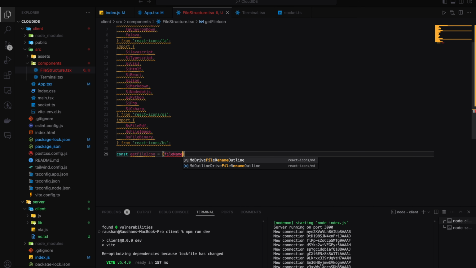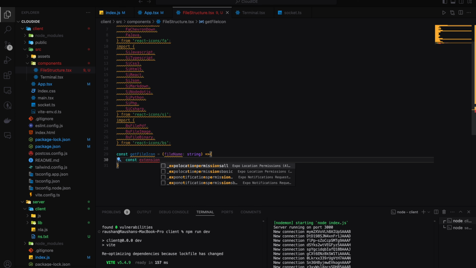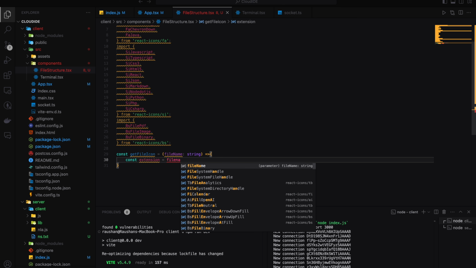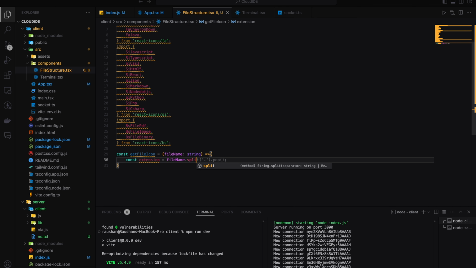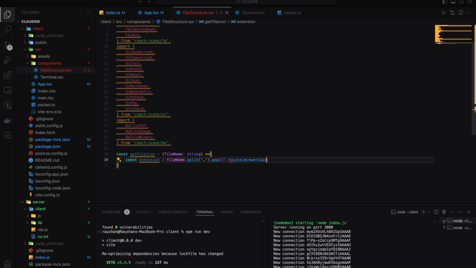accepts a fileName parameter as a string. Okay, and under this function create const extension equal to fileName.split().pop(), and from this pop, toLowerCase().